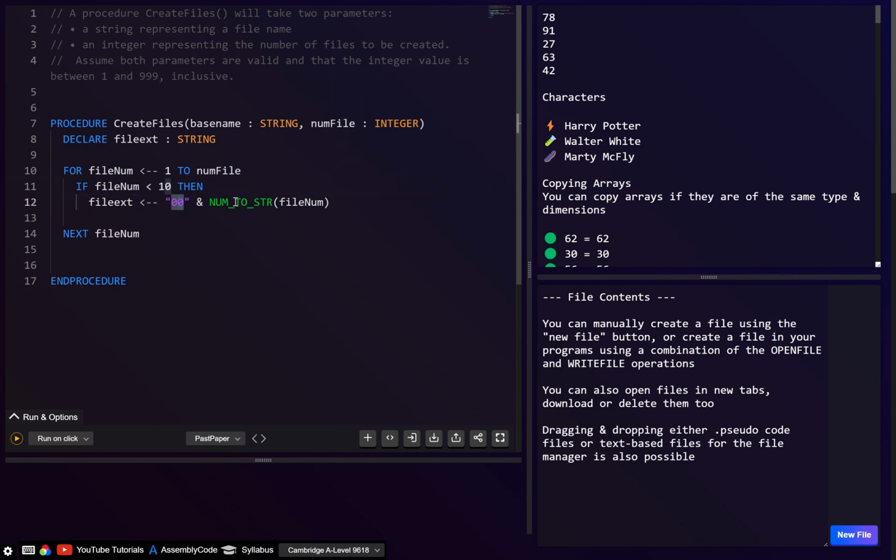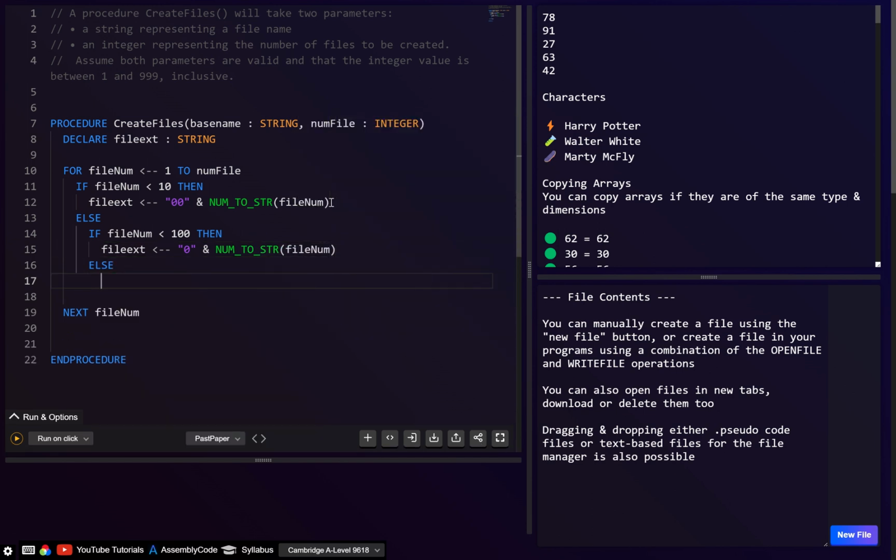So we just want 2 leading digits and then the actual number. Then let's have another one: if file num is less than 100, we do the same, so this will just be 10, and then num to string of the file num.